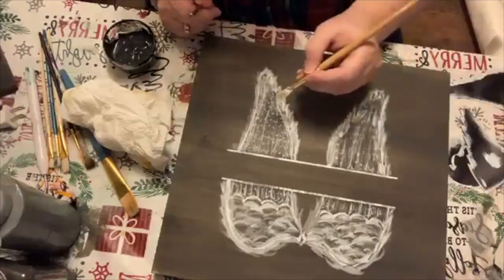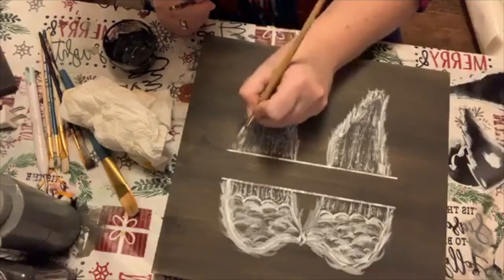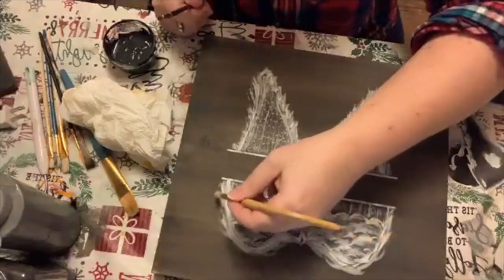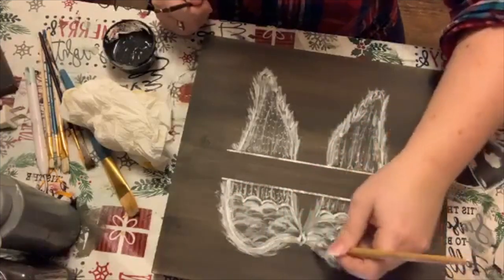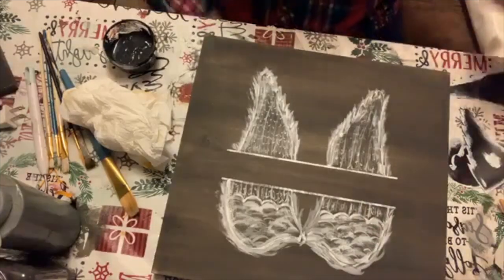Oh, I don't know about that, Beth. I'm just kind of winging it as I go, trying new things. I was trying to kind of push the envelope, push myself out of my comfort zone. I think that's really important when you're creating too. You give yourself grace and you just keep trying.